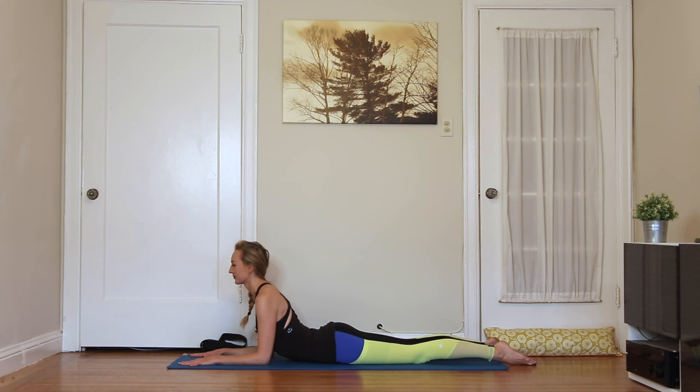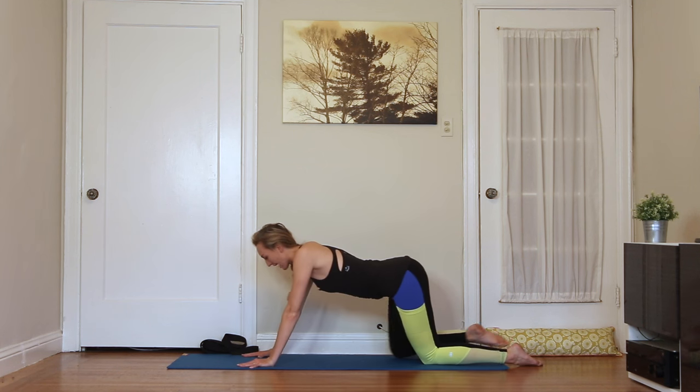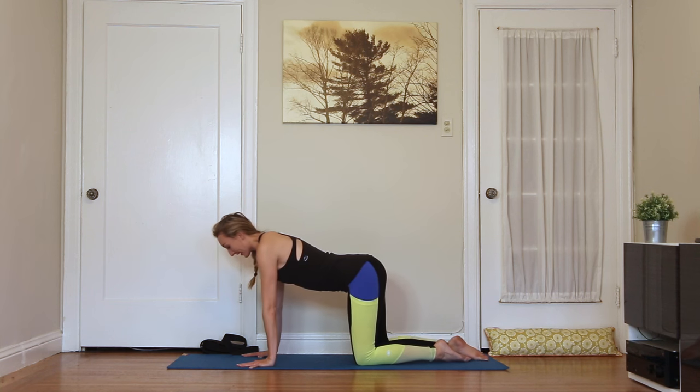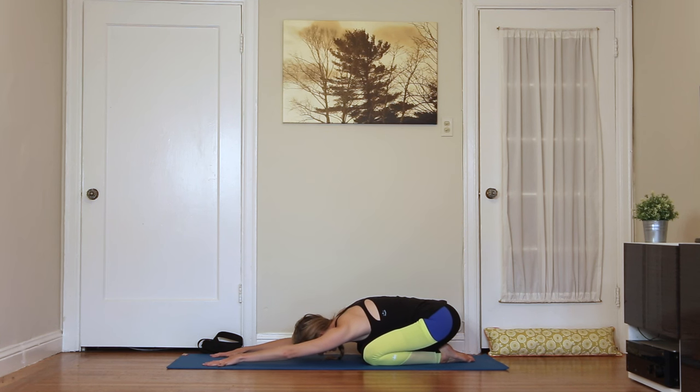Draw the shoulders down and back. Imagine you're moving the mat towards your body — energetically dragging the elbows back — and send the heart forward. Two breaths here, really full. Tap into that three-count inhale, three-count exhale. Then take the hands underneath the shoulders and press back into child's pose. That can be knees as wide as the mat or knees touching. I always like to sway a little bit side to side in child's pose, taking the hips from left to right. As you're ready, begin extending through the arms.